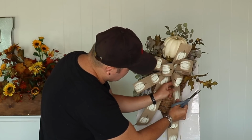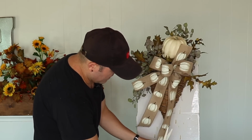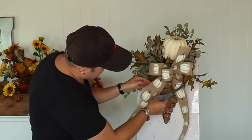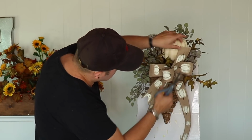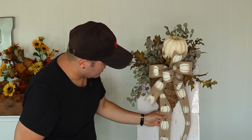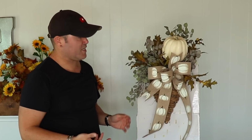I guess unless I take the time to cut them and prevent that from happening. All right, so now I'm gonna cut this one right here as well, and this one that is going up. Always cut your tails at a dovetail. See, and you don't need much. This is a super simple design.